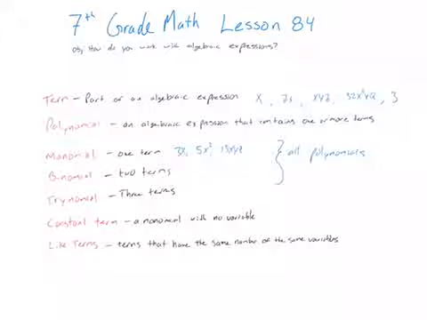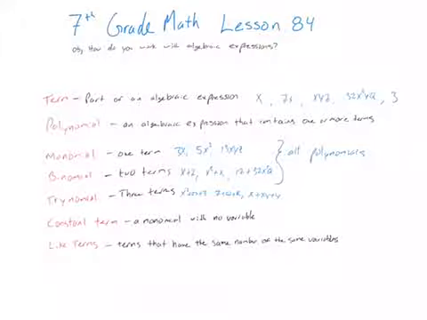Binomials are where there's two terms, and we can distinguish terms from each other because they're always separated with plus signs or with minus signs. So like x plus 2, that's a binomial. X squared plus x, that's a binomial. 17 plus 32x to the third q, that's a binomial. So trinomials are ones with 3 terms. So maybe something like x squared plus 2x plus 3, or 7 plus q plus r, or x plus xy plus y.